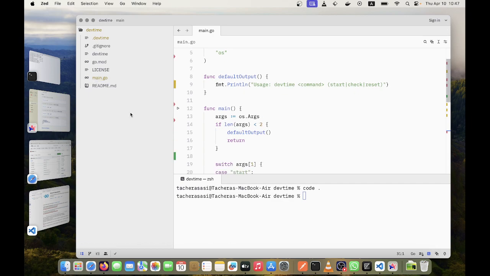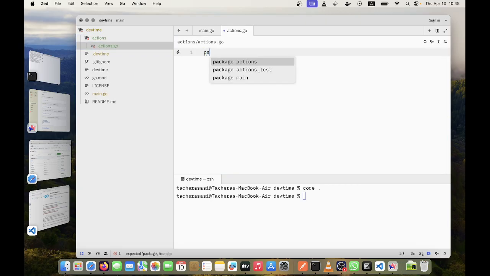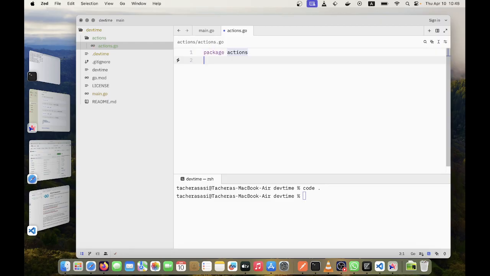So I wanna create a package here called actions, right? And inside of here, create a file, call it actions.go, package actions. So here's where I'm gonna create function Start. Make sure you capitalize the first letter, because that's how Golang works if you want to export variables, functions, identifiers, whatever you want.